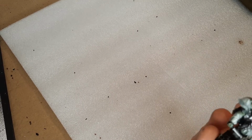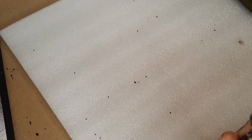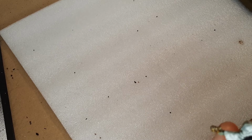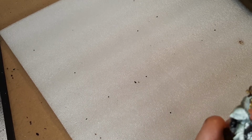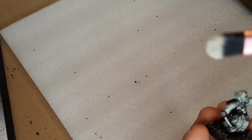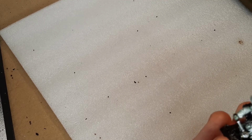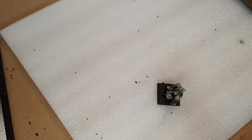I don't think it's dry enough. I think it's just picking up. No, I just messed it all up. Let's keep going. I think I've just messed this whole model up. I don't know. Let it dry and see what we can do touch up wise. I think I've just really cocked it up. I think that brush is too big, to be honest. If it is too big, then I'll just have to get a smaller one next time. Leave that to dry and see what damage I've done to it.